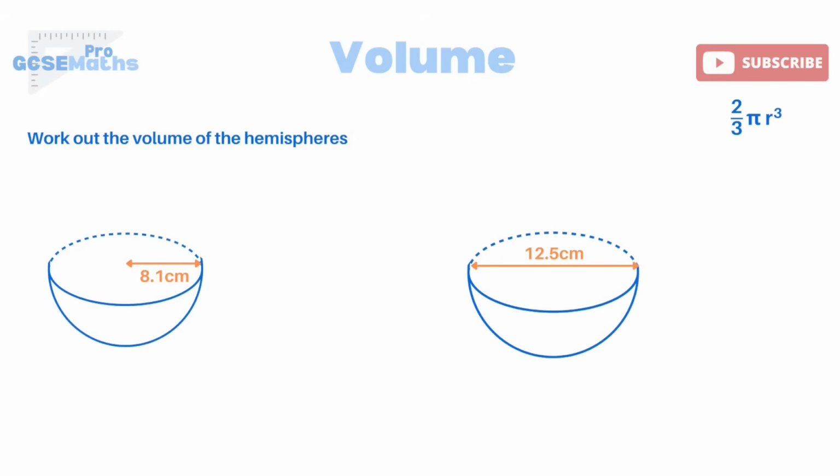Same thing again, but now with hemispheres. I have got the correct formula here, but what I'll do is I'll show you how I would do it if I only had the formula for a sphere. So work out the volume of the hemispheres. The first one is fine because it is the radius. So let's say you only had the volume of a sphere. We would do 4/3 pi times the radius cubed, but then you'd have to remember to halve that answer because it is half of a sphere. Or just directly use this formula here, whichever makes more sense to you.